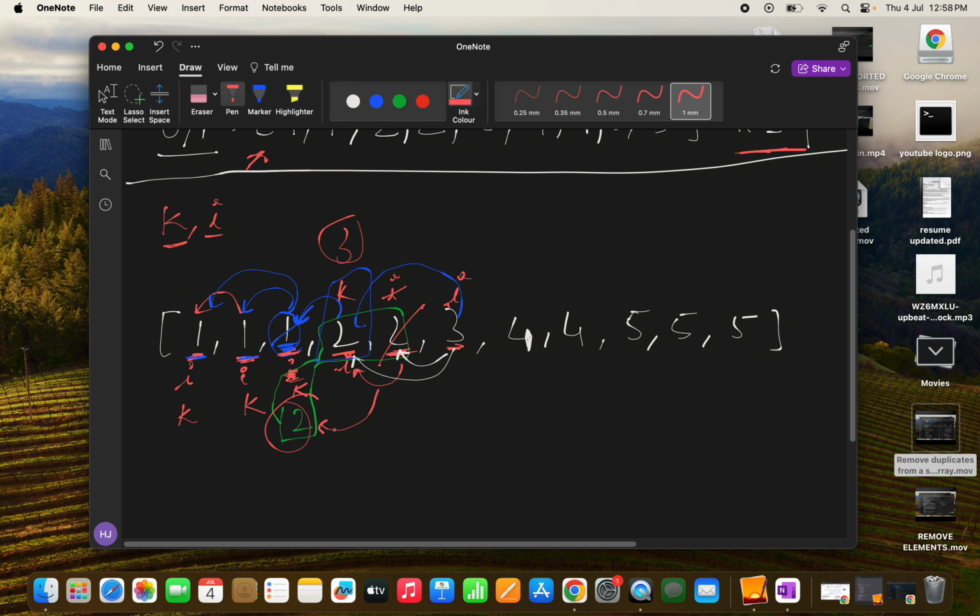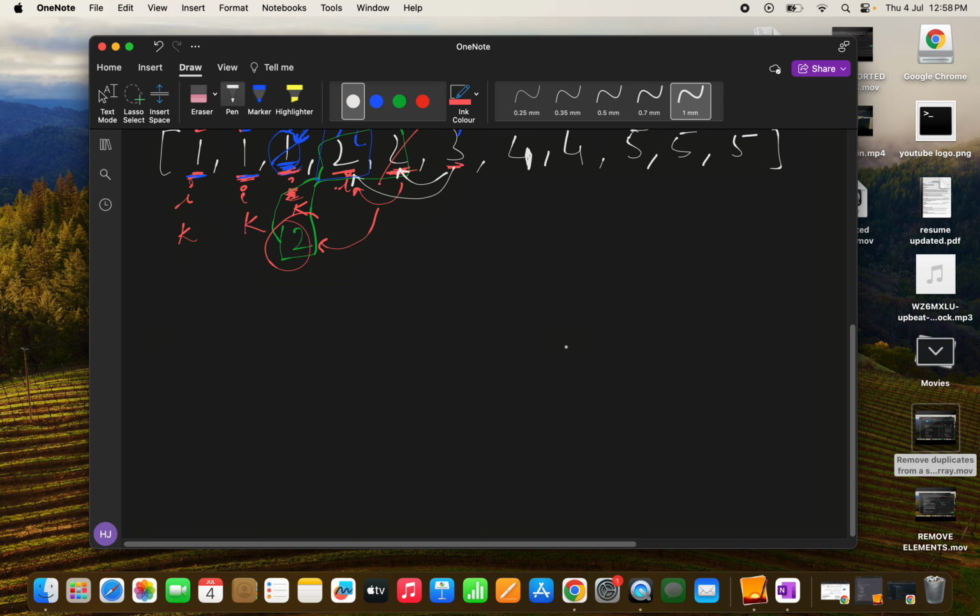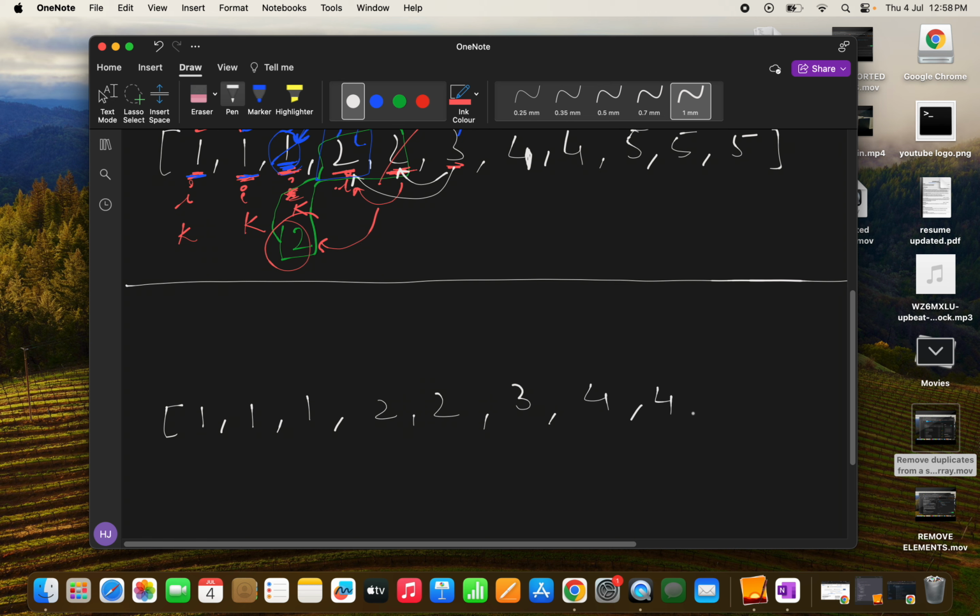So what is the solution to this? We have to do something or the other. Let's think about it. Let's redraw the array again and think about the same. Let me copy the same array as it is: 1, 1, 1, 2, 2, 3, 4, and then we have three 5s.